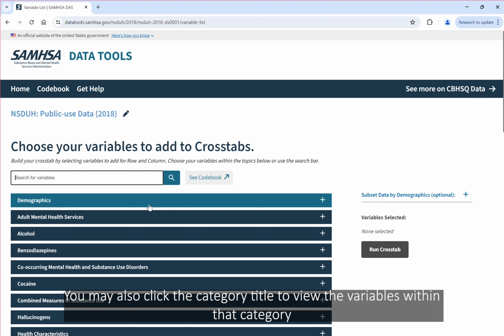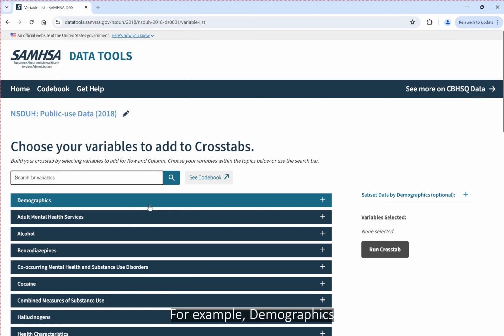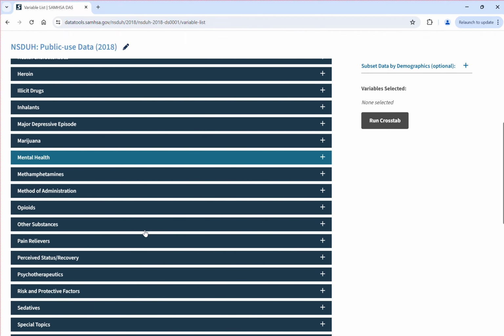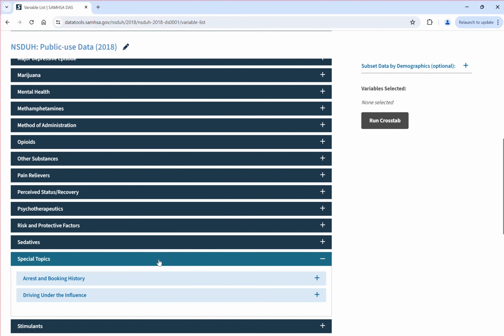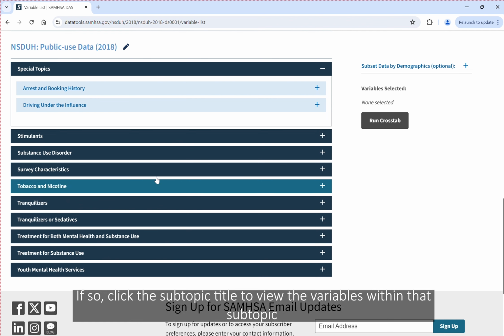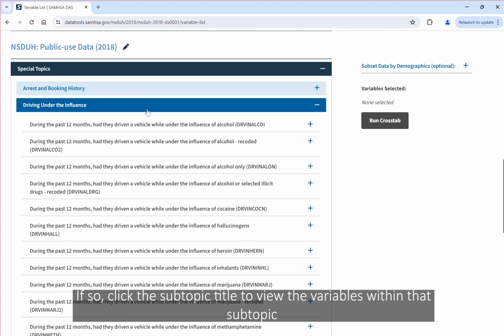You may also click the category title to view the variables within that category, for example, demographics. In some cases, there may be subtopics nested within larger ones. If so, click the subtopic title to view the variables within that subtopic.